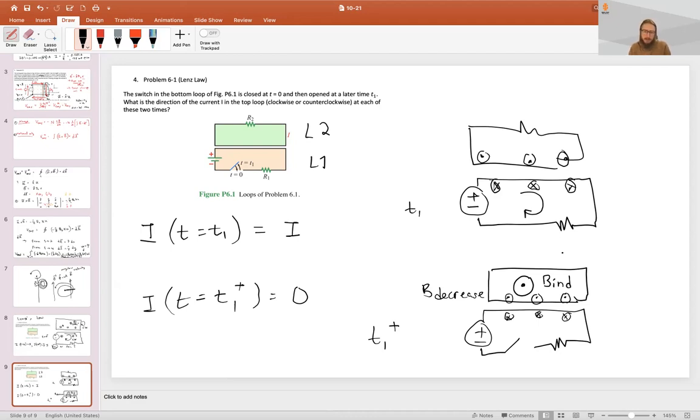Okay, so I'll leave it up to you to figure out what the current direction is later. Sorry, I went a couple minutes over time, but this is how to apply Lenz's law in a qualitative manner. Thank you for sticking around for the extra minute and feel free to take off. If you have any questions about the project or anything else, just stick around and I'll answer your questions.